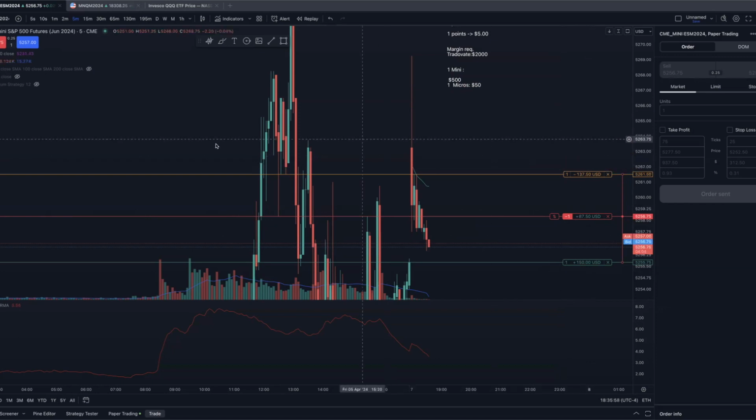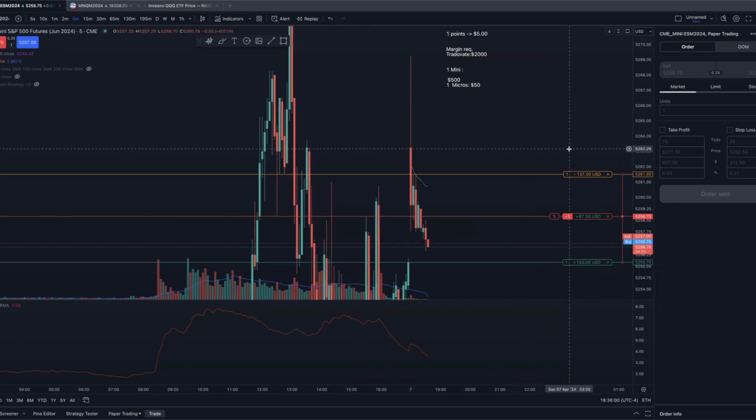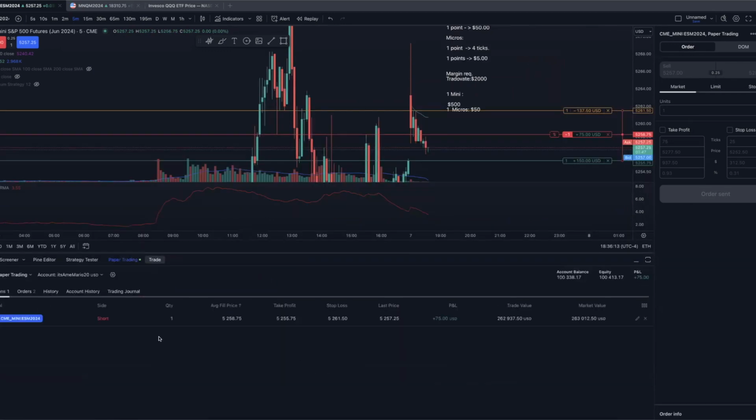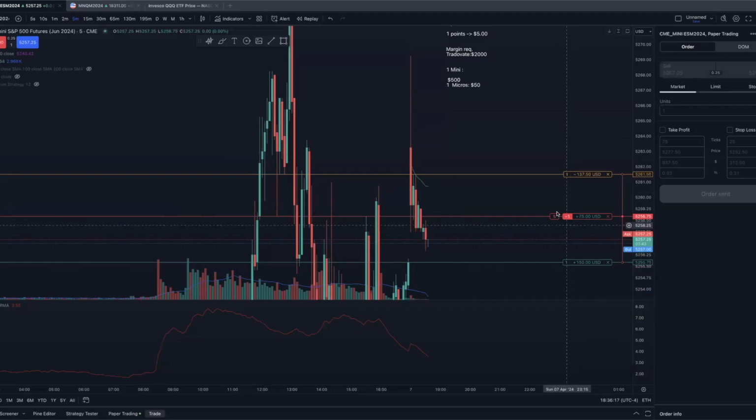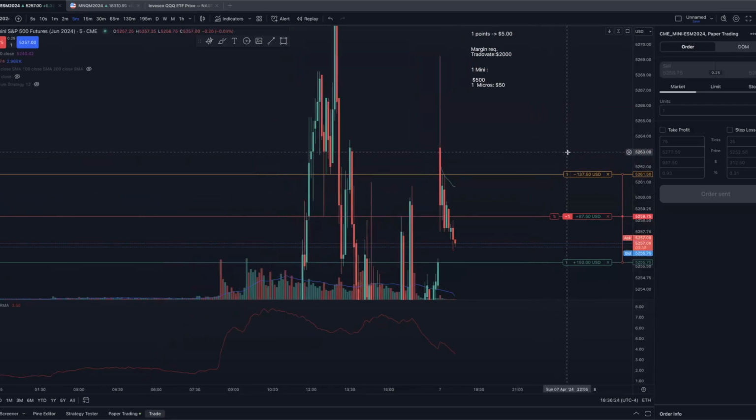Is TraderWeight a part of TradingView? No, it's not. TraderWeight and NinjaTrader, I think they both work together, but TraderWeight is completely different from TradingView. But you can link your TradingView through TraderWeight and trade like this by looking at your TradingView screens, by the way. You can, right here, as you can see. I hope this makes sense. So I'll let you guys know how to connect your TraderWeight to TradingView down the line once we near the end of the session. So I hope this makes sense so far.